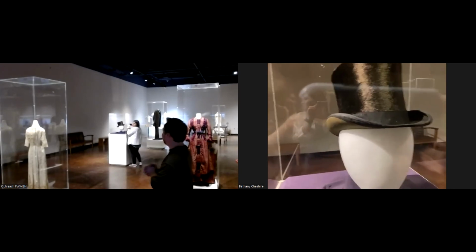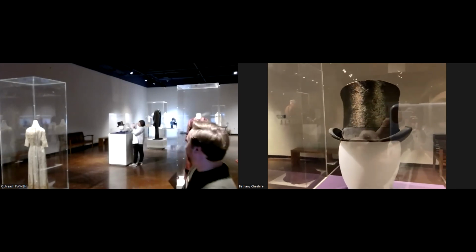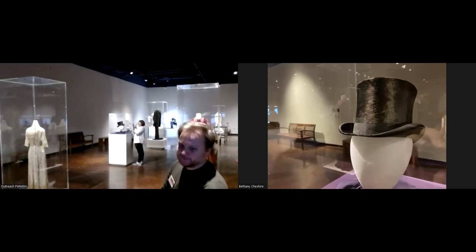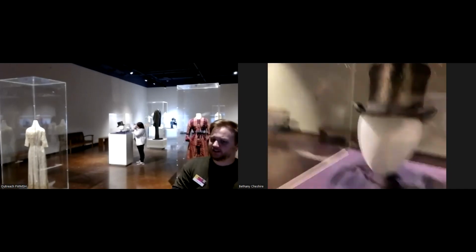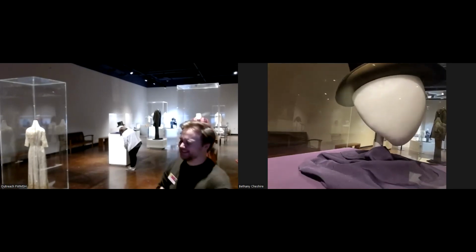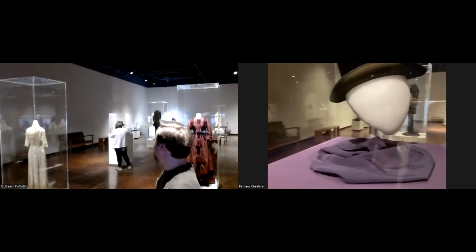This one's in really good condition. I love it. I pull it anytime I can. Is it a favorite? Caleb, what's the lining? I want to say the lining is silk on this one, but I would have to check. Obviously, we can't tell, but I think it's silk. Okay, thank you. That would make sense to me.